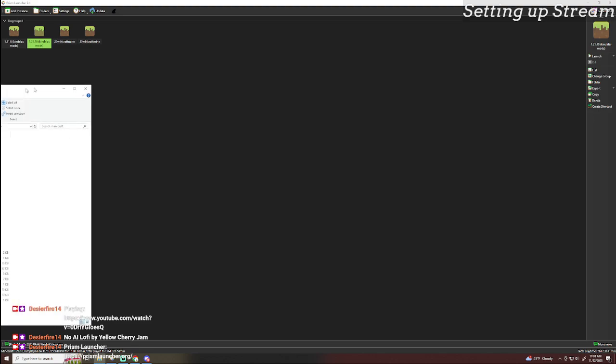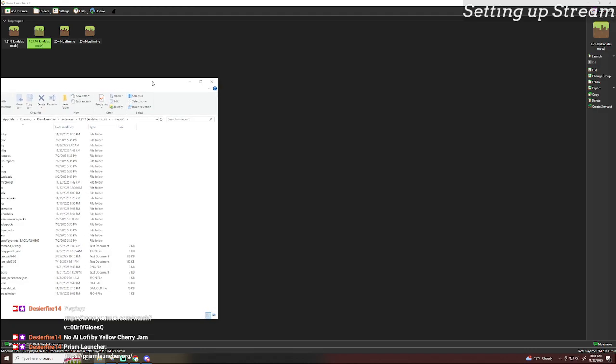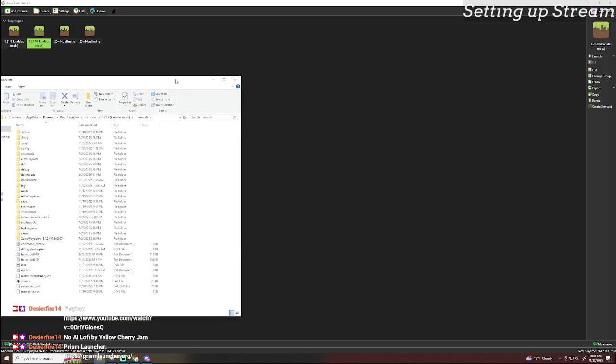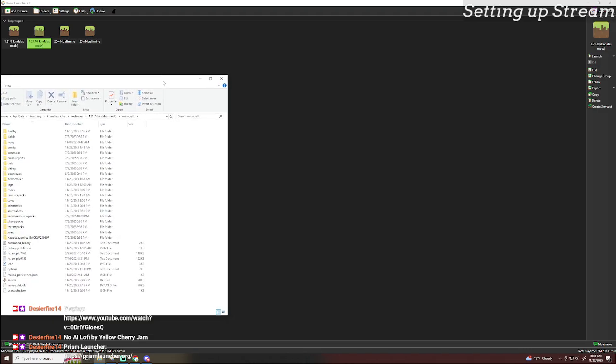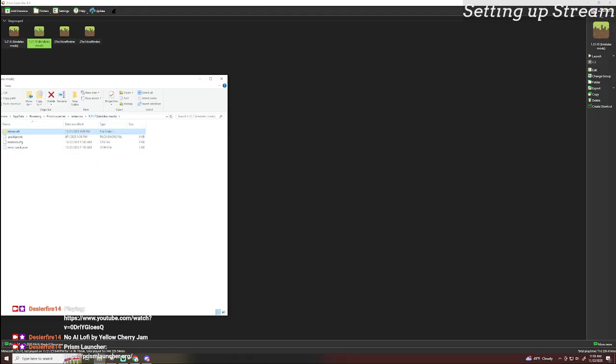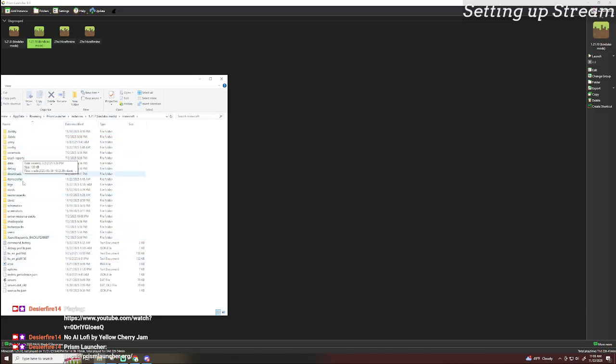And here I can actually just bring this in there. So you can see this. This is like the folder that I just opened. So this is the instance. I have it in Prism Launcher. I can go in here and I can see all these different things. You can see the kind of mods that I have that are existing in here.